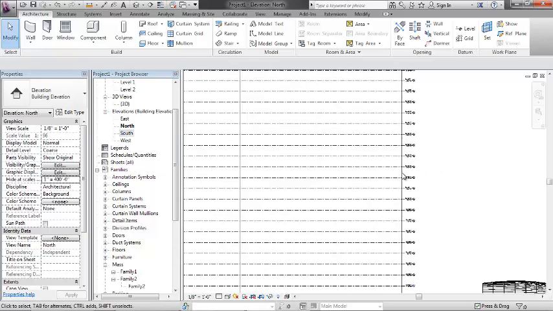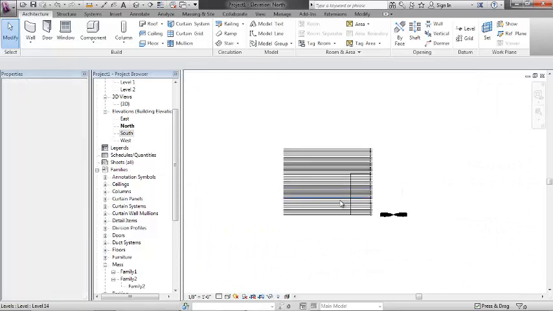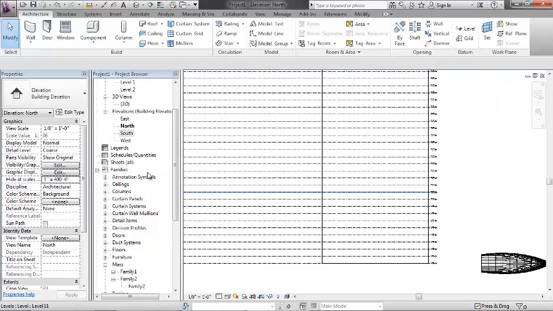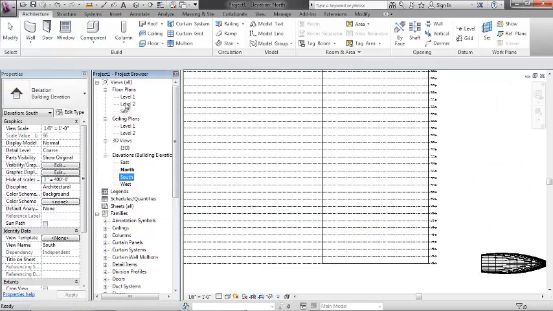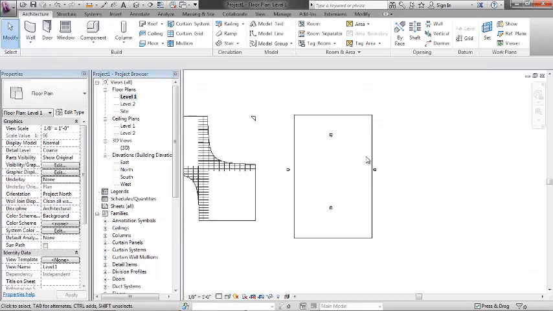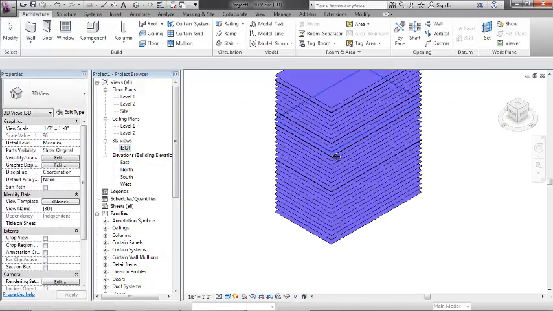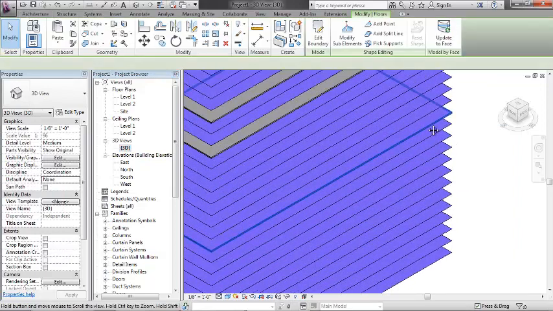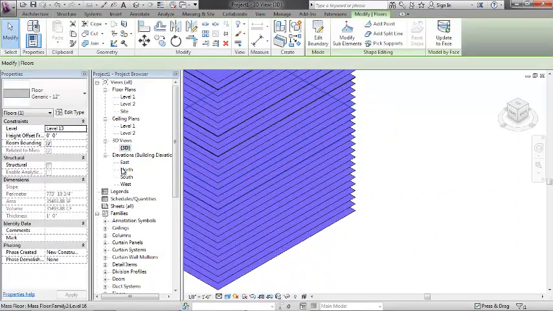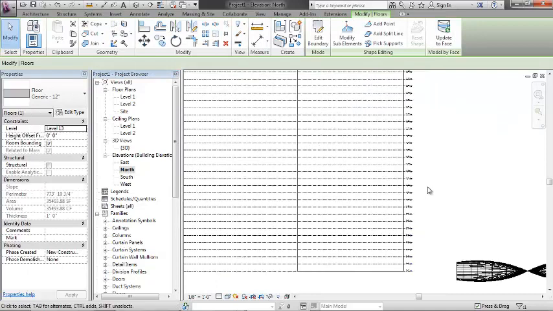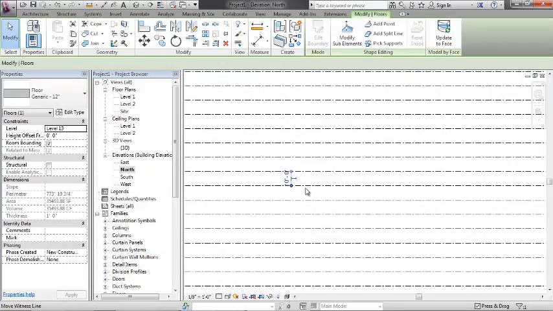Hide my mask here if I can. Let's just cut a section through it. Yeah. Looks like it's right there.